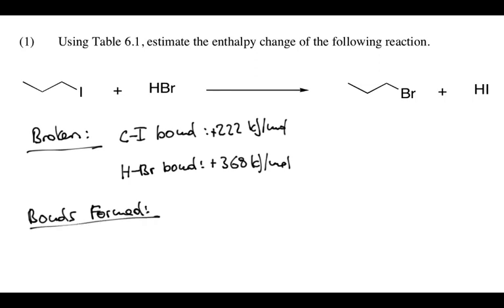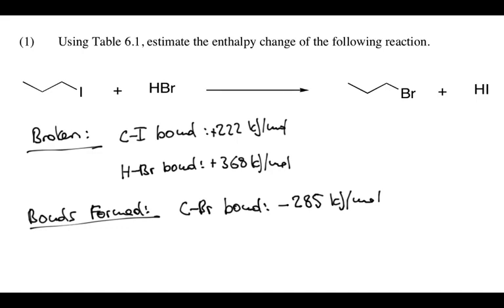What is formed? We are forming a carbon-bromine bond, right? C-Br bond. Do we have something like ethyl bromide in there? That is 285. So the release is 285 kilojoules, so I'll write down negative 285. Here's the trick: if we make this negative already here, we can just add up all the numbers in the end. If we keep it positive and subtract it, it's going to be the same. So we'll say negative 285.